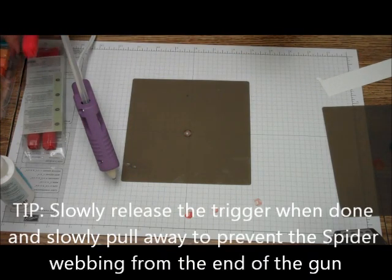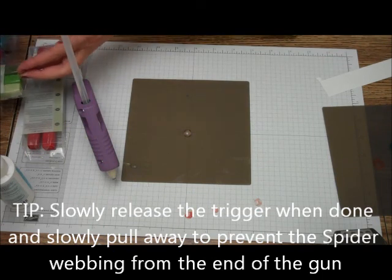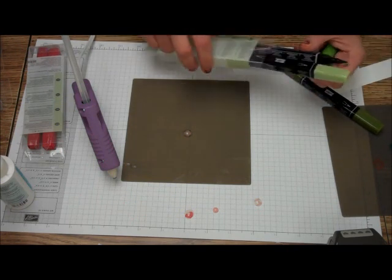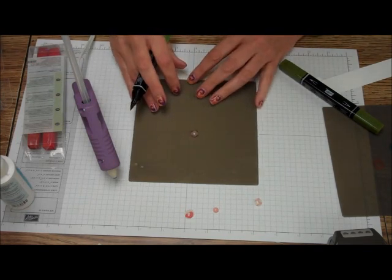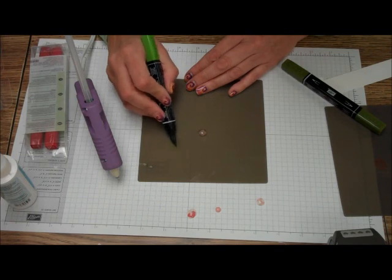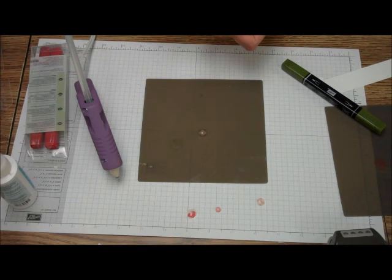Now let's try a different color. Let's try a green. I haven't tried green yet. I like the Coastal Caribbean. And here's a green that the top hasn't been put on. I have to watch that. And now all I'm going to do is I'm going to just put a bunch of green on there. Make sure your caps are on again.